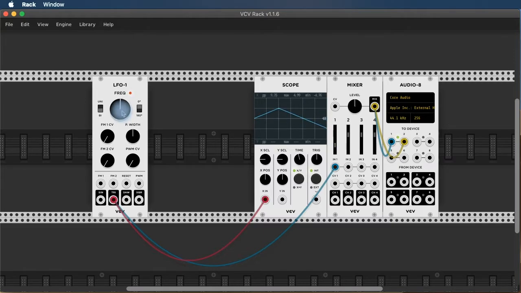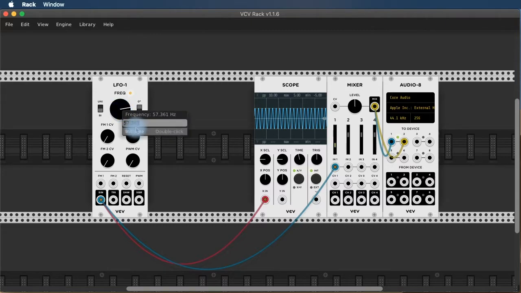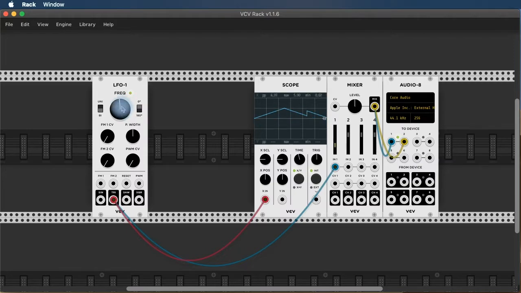And the triangular wave is a more complex waveform which produces what we call richer harmonics, or richer secondary frequencies above the fundamental frequency. So while a sine wave just gives us the frequency that we're dialing in here, 57 hertz, a triangle wave at the same frequency is giving us not only 57 hertz, but also what we call harmonics, or frequencies above the fundamental. And those frequencies are what give the sound its color.